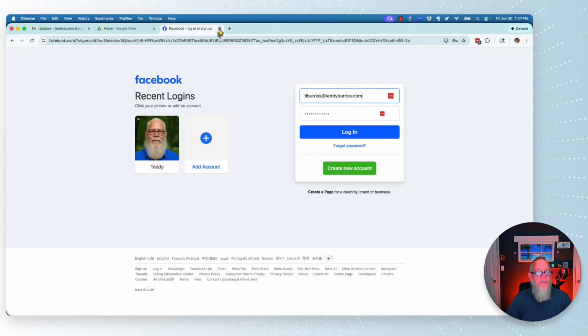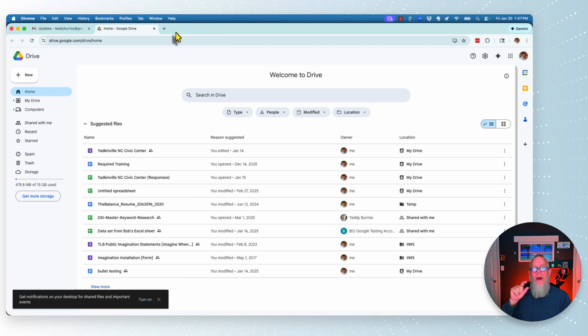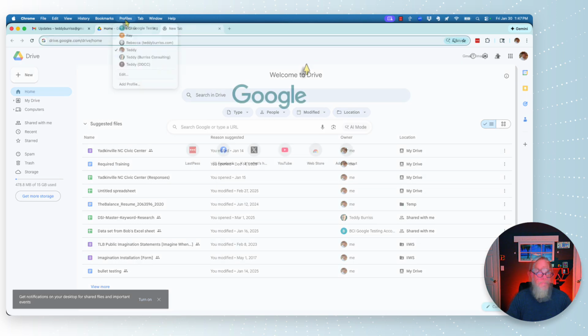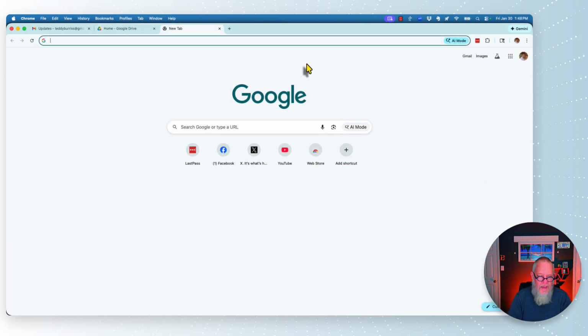Now, let me show you another one. Let's say I don't want to manually enter in the password information, but I want to enter it as I go to the site. Let me go do another one. Give me a second to get set up. I'm going to go to linkedin.com.